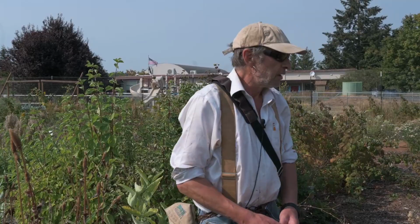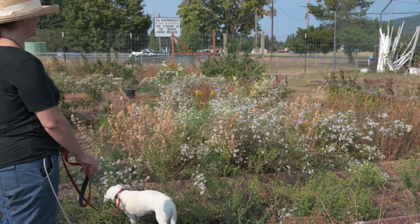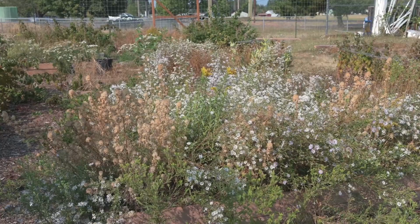On this side of you here is a native plant nursery for Lane County. So we grow these plants for them. We dig them up and then we plant them out at Quamish Prairie, which is just north of Creswell. These ones with all the flowers. Yeah, you can see the pollinators working them. Little bees, and they're not honeybees. They're little solitary bees.